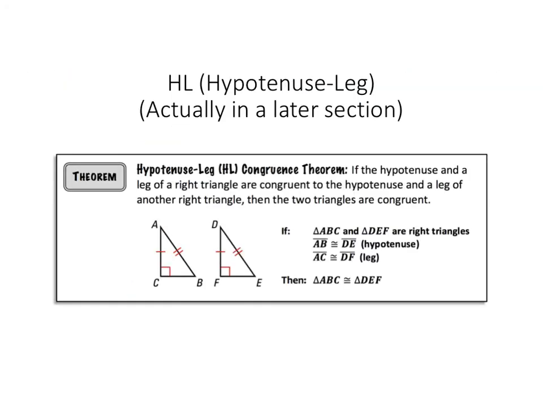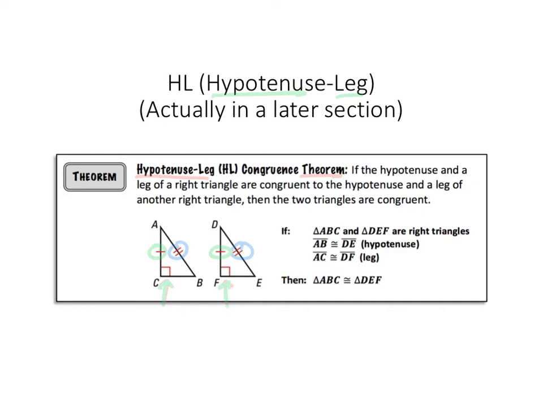So there is another theorem called the hypotenuse-leg theorem in this case, not a postulate, and this applies when we have two right triangles. So we must know they are right triangles, and then we must know the hypotenuse on both and a leg on both triangles. If we know that the hypotenuses are congruent and there is a pair of corresponding legs that are congruent, then we can use the hypotenuse-leg theorem. Remember, hypotenuse only applies in a right triangle, and so does this theorem.